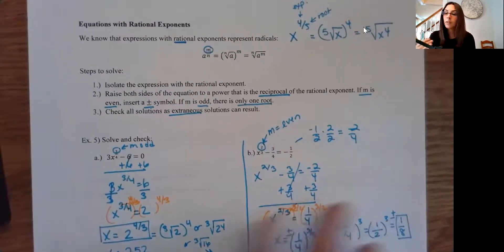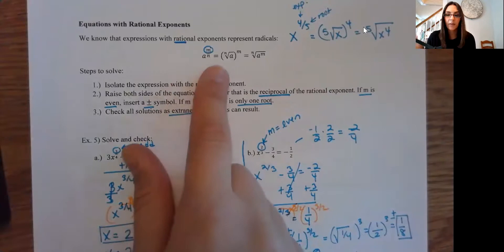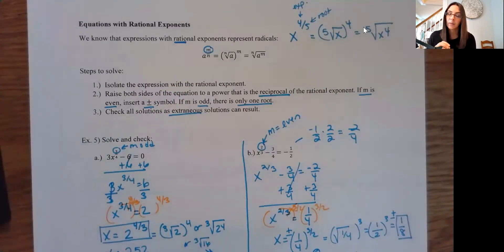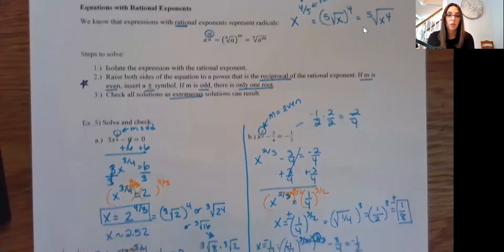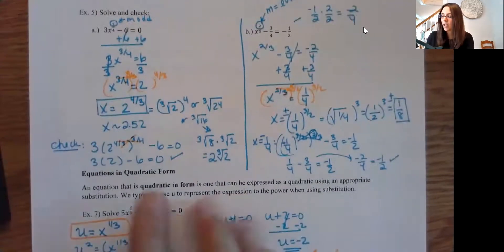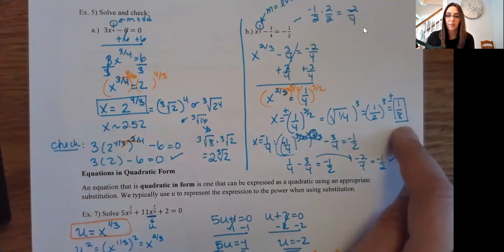So rational exponents are really also just radical problems. It's just a different way to write them. So they're very similar in structure where you want to isolate the rational exponent first, and then you have to check for extraneous solutions. One thing that makes these a little bit more challenging is that you do have to be careful about that top value. If that top value is even, you are going to add a plus or minus sign to your answer or to that step when you actually do the rational exponent canceling. And if your top value is odd, then you don't have to do that. So that's something that's very easy to forget, and you really want to watch out for that there. You do want to check your answers here, too, for extraneous solutions. Sometimes it is easier to check in the rational form, but you can always check if you can simplify as well.